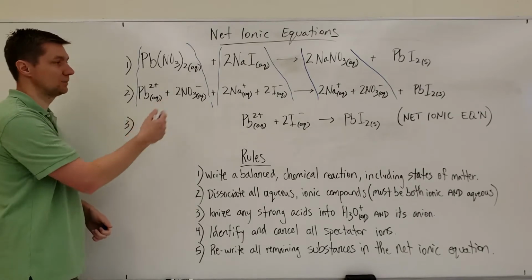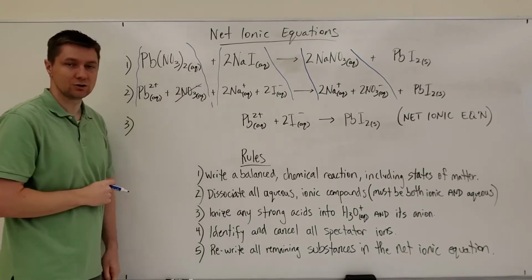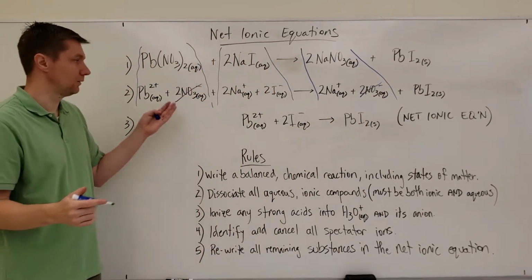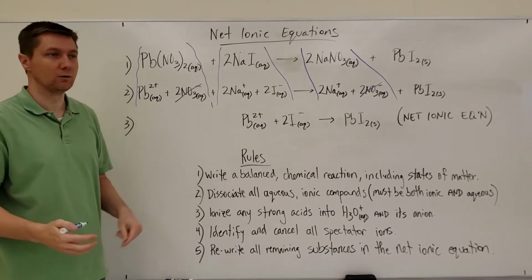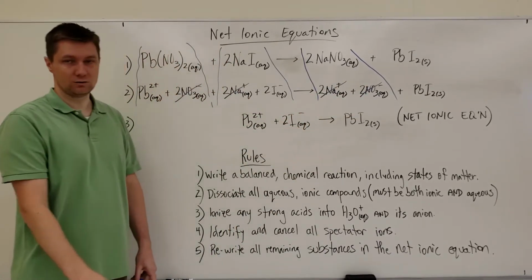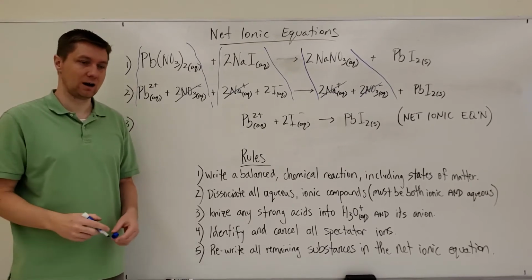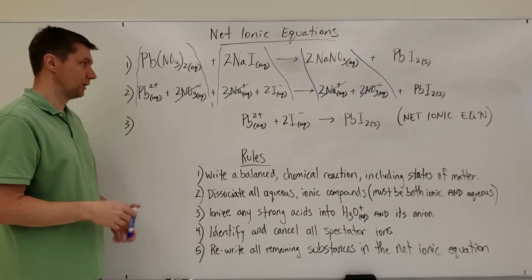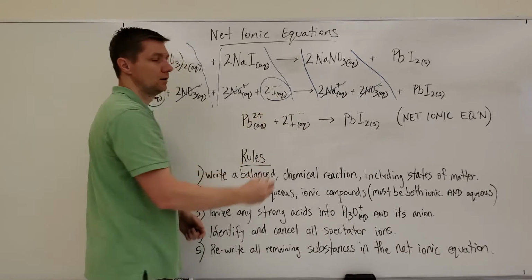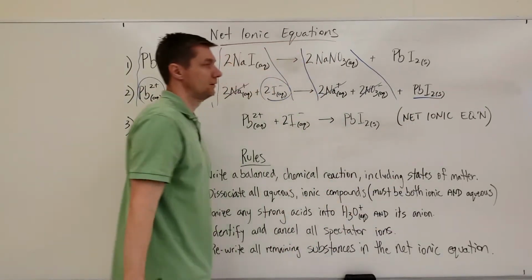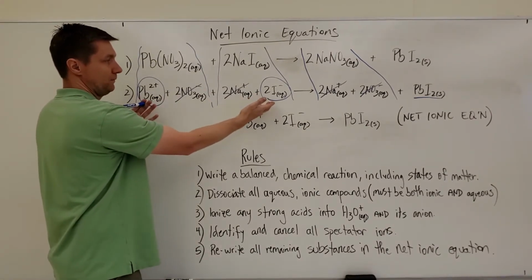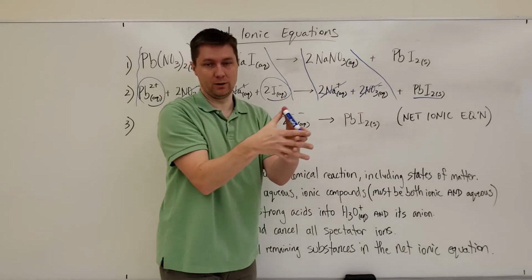And so you can see I've got a few substances that are like that. I've got the nitrate ions, 2 of them on this side and 2 of them on this side. And I just want to cancel them out. They're not doing anything, so they're not part of what's really going on. They're just there. I also have 2 sodium ions on either side of the reaction. And so those are spectator ions as well, so I cancel those out. And what you can notice is the ones that I have left over right here, lead 2 ions, iodide ions, and my lead 2 iodide, these guys don't cancel because these guys were separate before and now they're bonded together after.